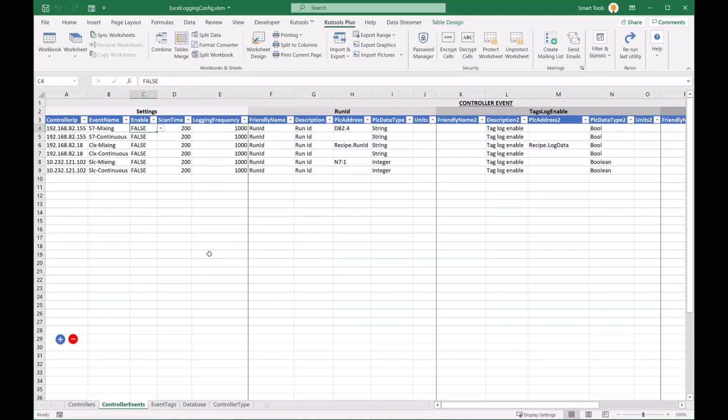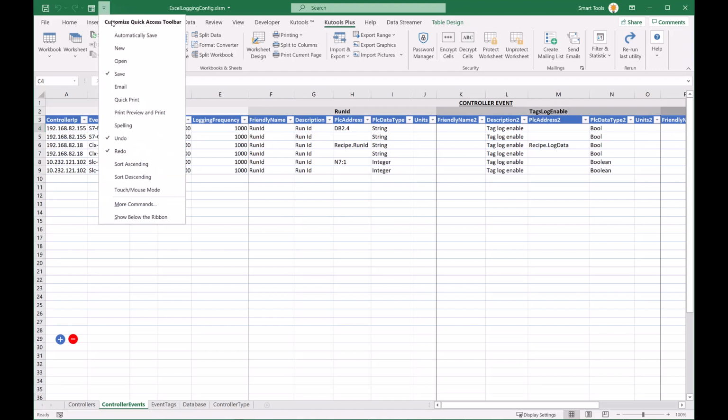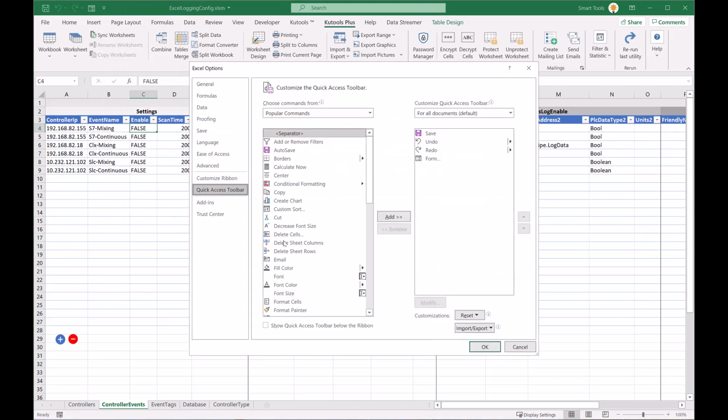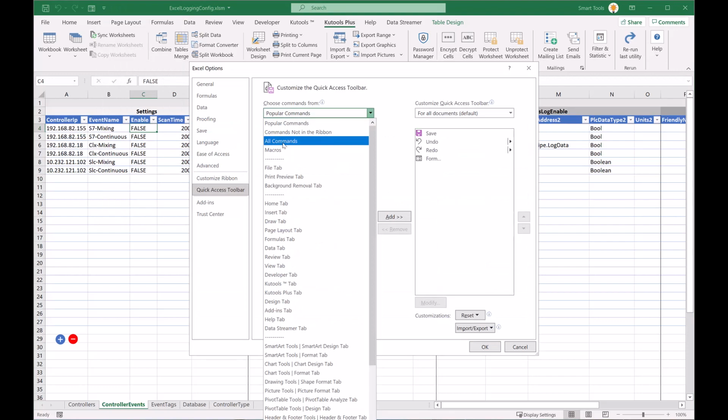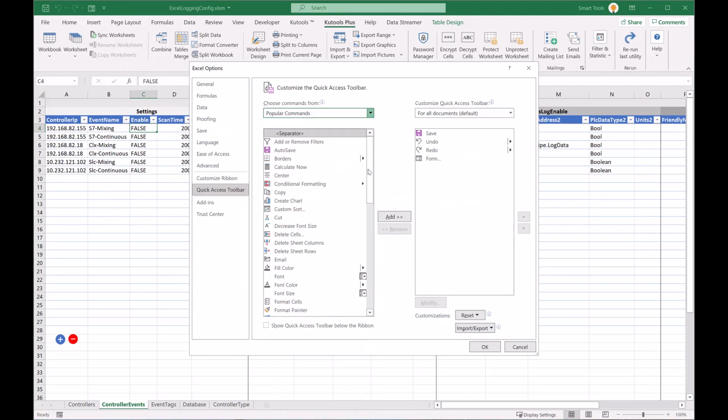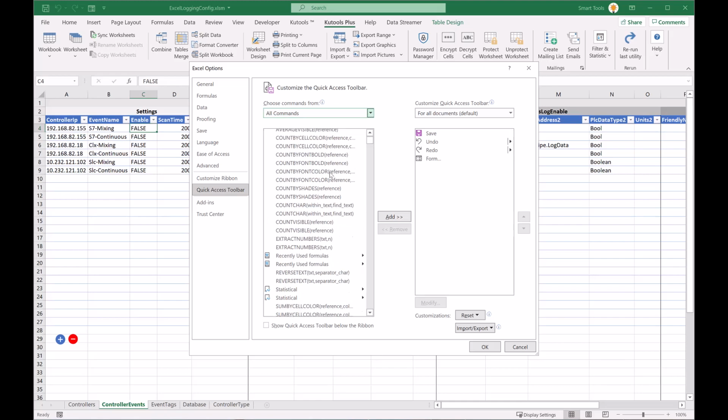And I do have a tip for you. If you do not like entering data in a horizontal way, there is another way. If you go to the top bar and you press that little button and you select More Commands, and then you select All Commands, and you go down and try and find Form.